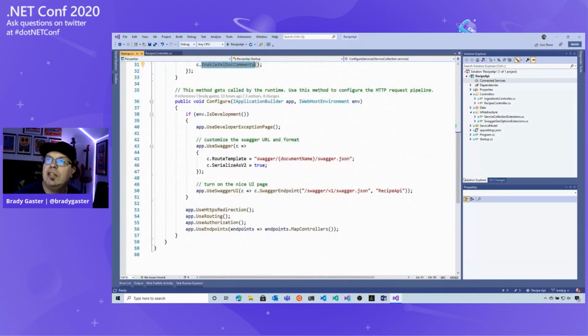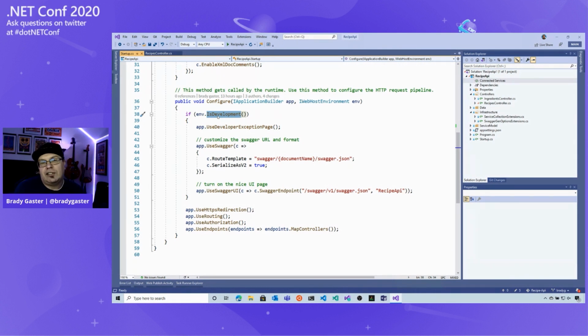Well, if I scroll down here to configure, and I want to point out where we're doing this, you'll see here inside of the IsDevelopment check. So we're only lighting up the Swagger document generation and the Swagger UI if I'm in development mode. We have a lot of customers who don't mind having that turned on in production. I personally like to turn it off so that I can only enable discovery when I'm in development. If I'm working with somebody in another team, they can try my API out. Once I'm outside of development or I'm outside of my dev zone, I usually turn that off just because I don't want to have accidental discovery.